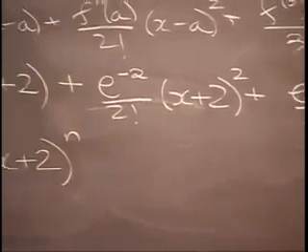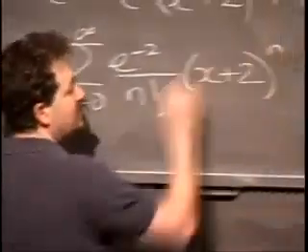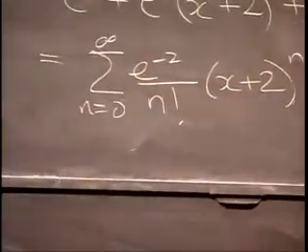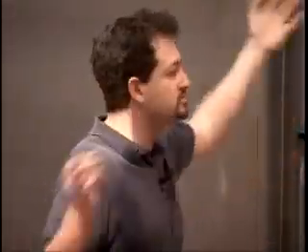Okay, so that's the complete Taylor series of e to the x about x equals minus 2. It's quite similar to the series about 0, but not quite the same. Instead of x to the n over n factorial, we have x plus 2 to the n, and we also have this extra factor of e to the minus 2 in every term. So you see, there's no such thing as the Taylor series of e to the x, where? Minus 2, 7, 0, a million. You get a different Taylor series for each center. I should say that a is often called the center of the series.